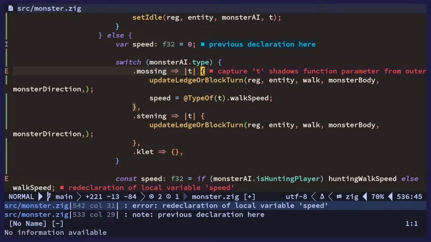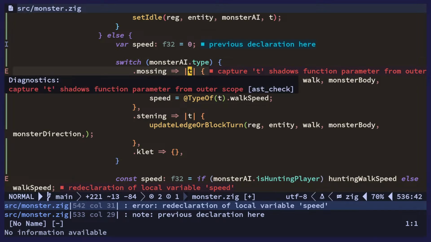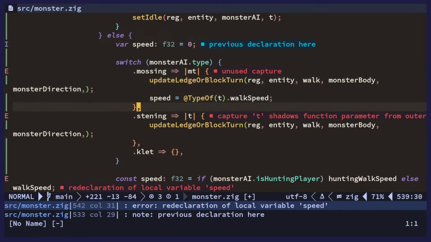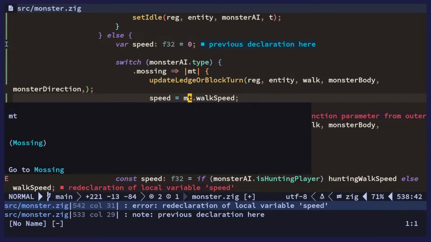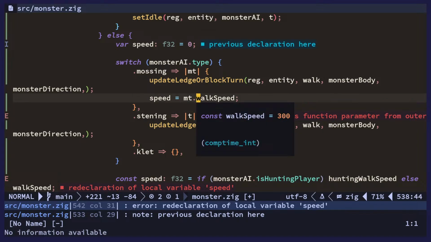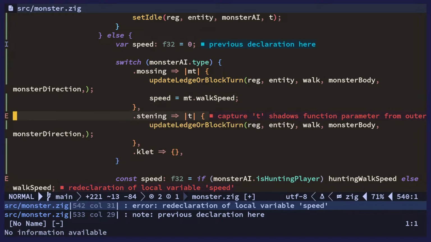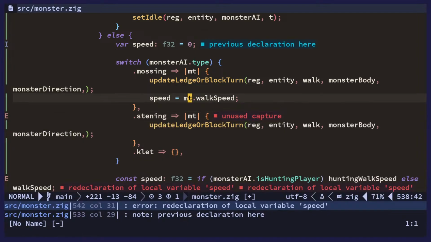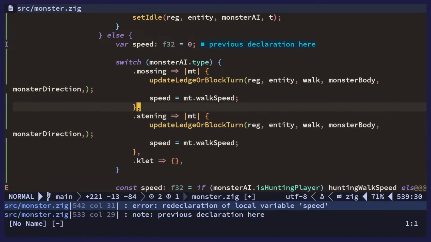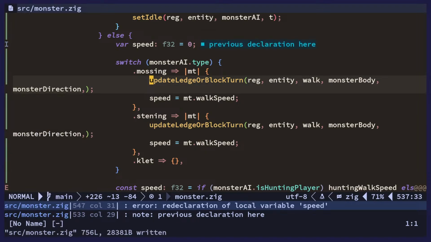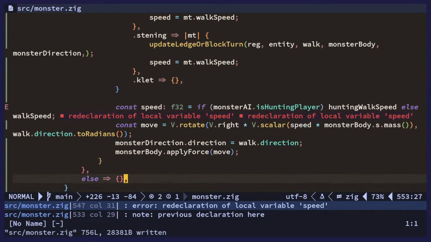But now it doesn't know what it is. Okay, empty. Monster type. So the LSP says that we can actually access this, but the compiler complained before when we did something similar. Okay, weird. Well, maybe it will complain in the end.